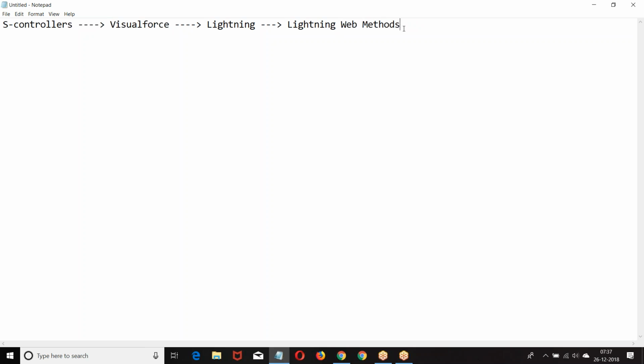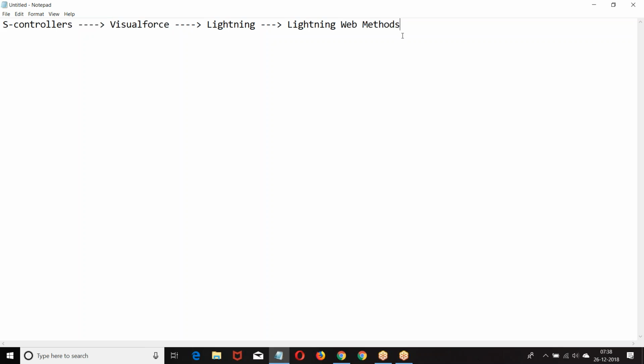Initially, we had S controllers. Whatever requirement you have, that was built with S controllers. Then later it came to Visual Force pages, later we went to Lightning, later to Lightning web methods.